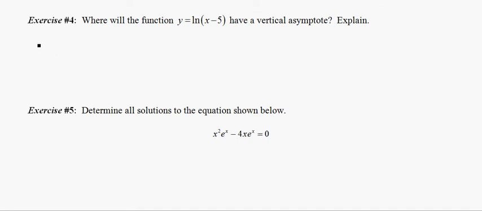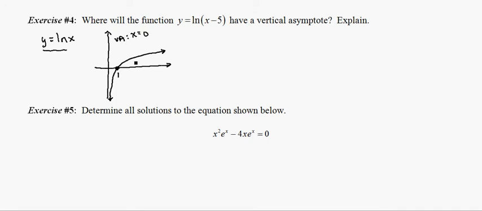The easiest way to really justify this is to first and foremost appeal to y equals ln of x. This is a graph or a function that you absolutely need to know. It's one of the most important functions in all of math, so memorize its properties if you want to do anything with math in the future. It's a function that has an x-intercept of 1. It has a vertical asymptote of x equals 0. Right here. So what would you say about y equals ln of x minus 5?